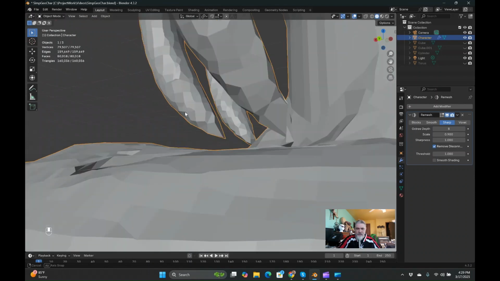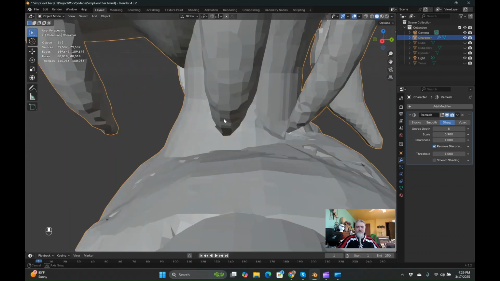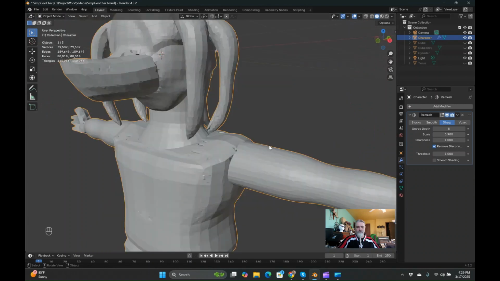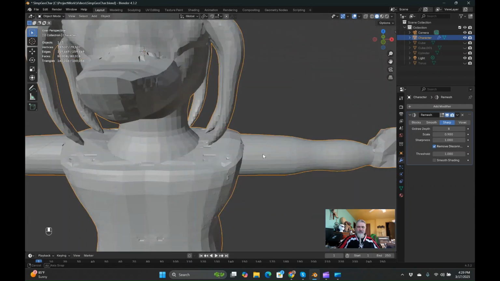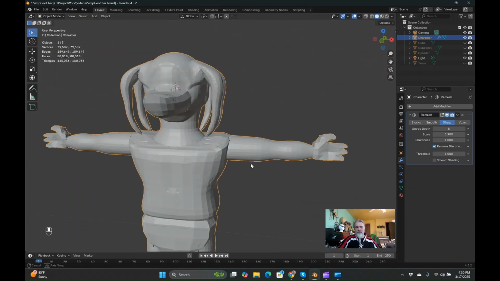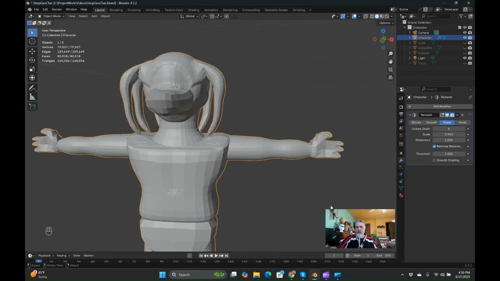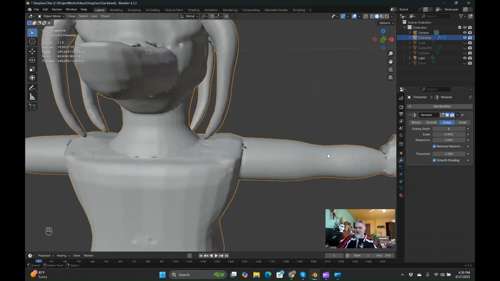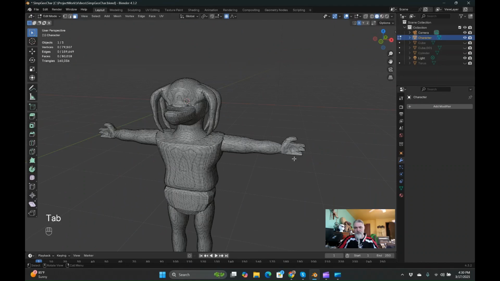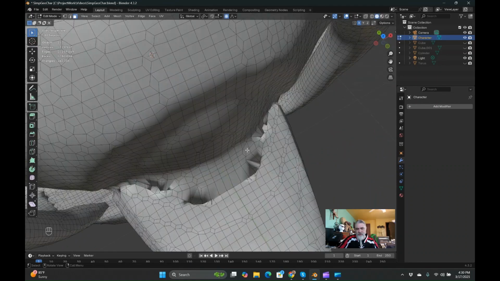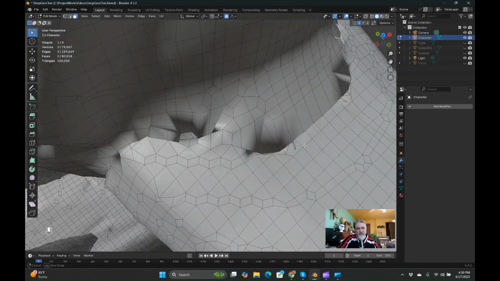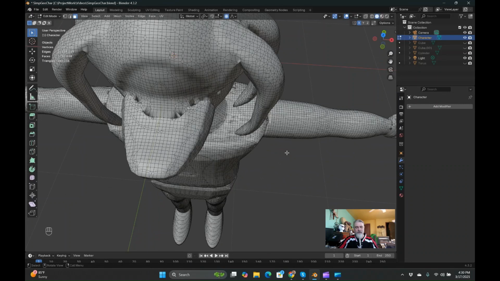And while there is a connection there, that's pretty easy for me to fix. Now, there's some things that happen on the surface, but those are things that we could fix up if we chose to. So I'm going to go ahead and apply this. And let's take a look at the geometry. Much more consistent. Definitely some issues that need to be dealt with. And there are some holes in the mesh, but that's something we can take a look at.